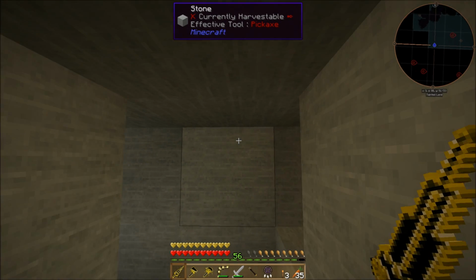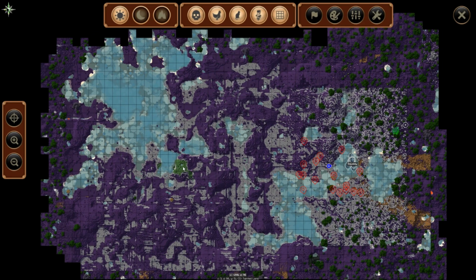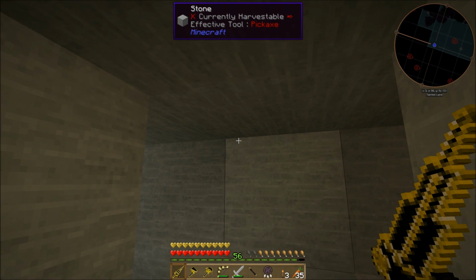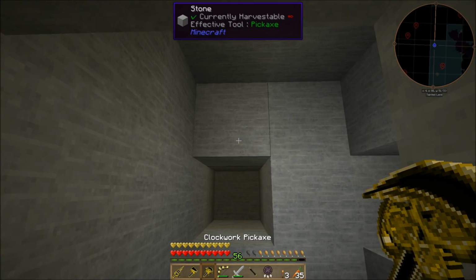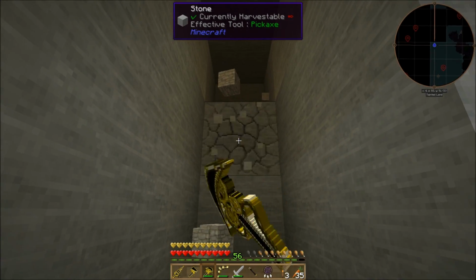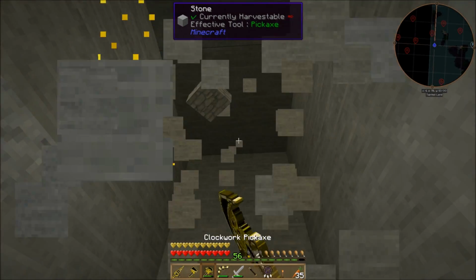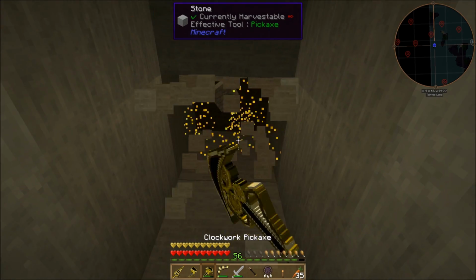Alright, I'm at the very end of the tunnel, and we can see how many chunks away I am. So there's my base over there. I'm about 20 chunks away, almost to where I need to be. I have no idea what's up with the gray. I think it might have been an update with the block colors for JourneyMap. I'm not sure. Anyway, we're going to dig up to the surface right here. Yeah, I'm going to regret not bringing more torches.